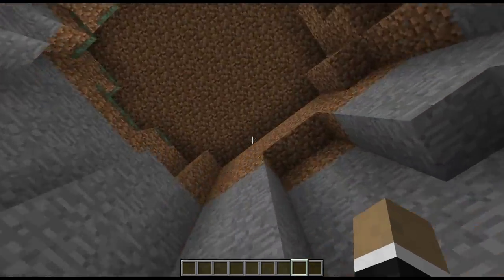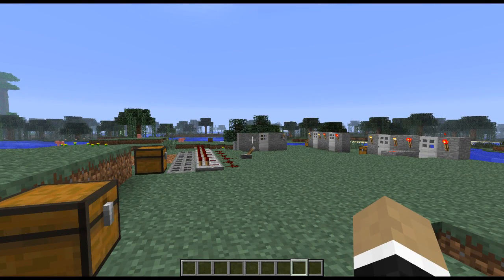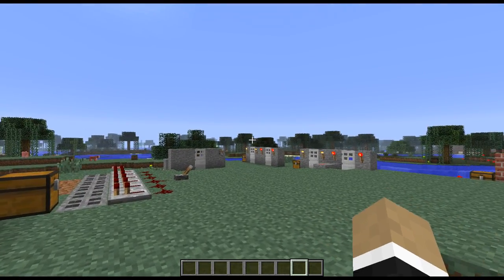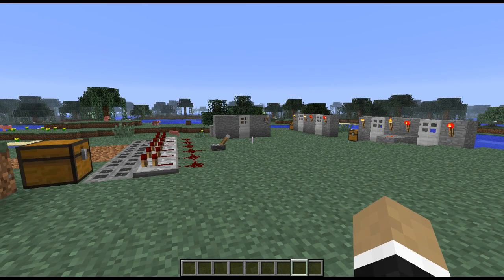God dang it. Haven't even started the video yet, and already falling into one of my traps. I guess you can see what this mod is about. So this is the torch levers mod, and it's all about traps and secret entrances, and it's pretty cool stuff. So why don't we get started?